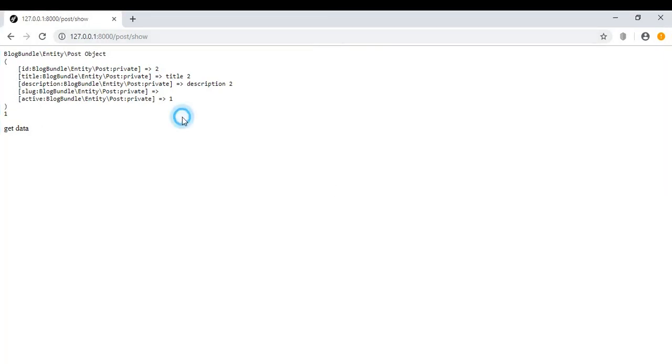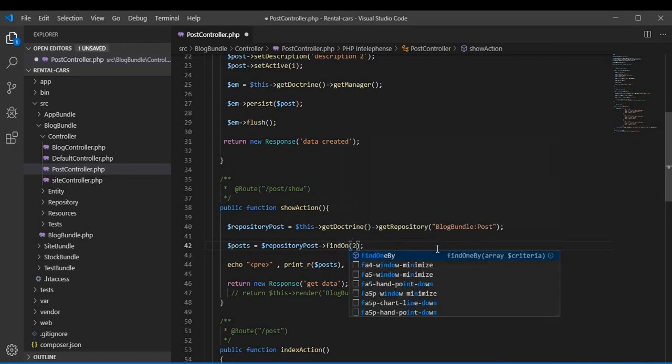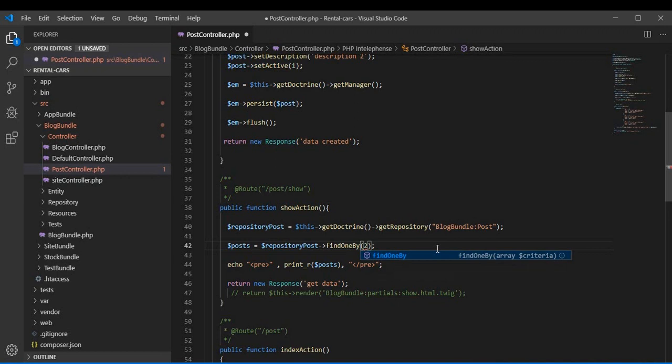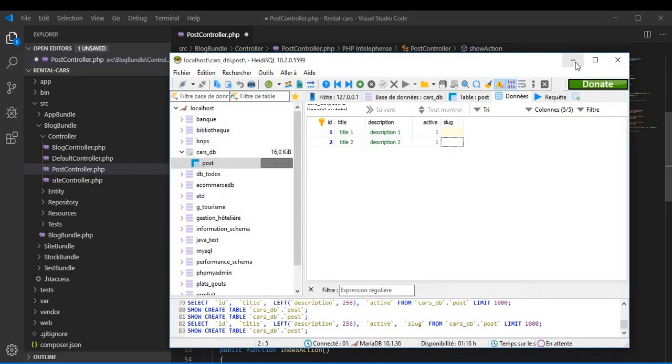Now how about if I want to search not by the ID, but for example by title? I will go here and type find one by, and now we specify by which other field we want to search. In our case title, so find one by title, and here we give it title 1.